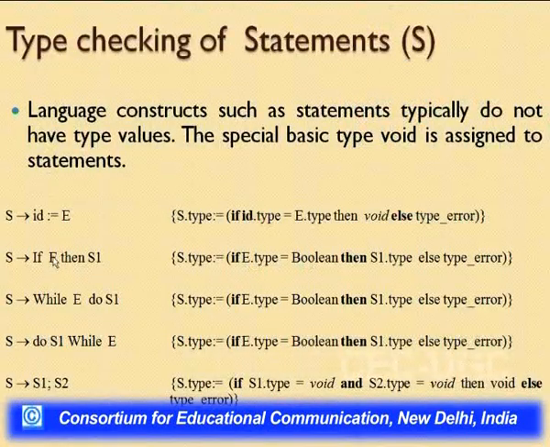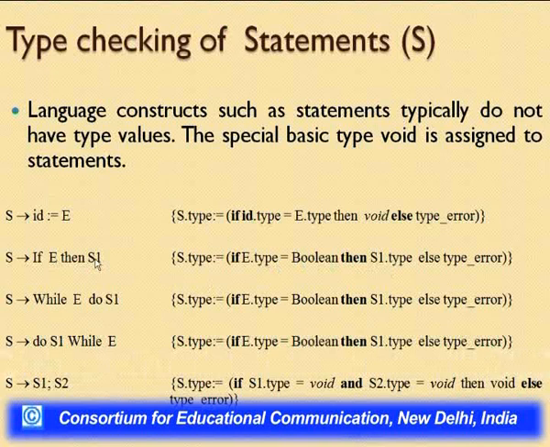So look at this, we have written this rule pretty smartly. We could have said s.type is void, but we're just putting up some smart conditions, and we're saying that s.type will be calculated if e.type is boolean. The type of this e will be boolean, so it has to be a conditional expression. This cannot be an arithmetic expression. If you want an arithmetic expression, we'll have to define a rule for it. So if e.type is boolean, then s1.type.